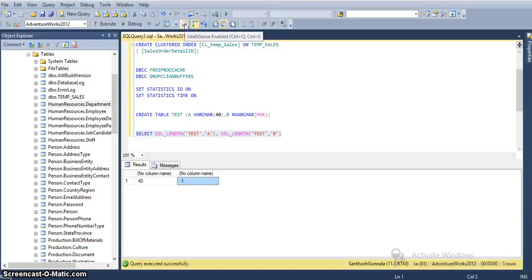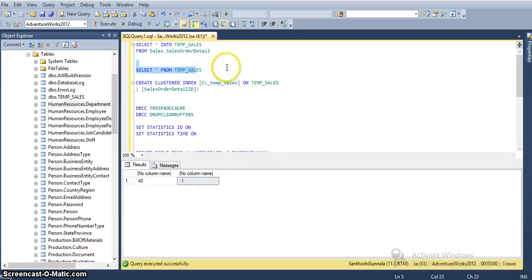Now we will find out whether a column exists in a table using sys.columns as well as INFORMATION_SCHEMA and see with the COL_LENGTH function. For that, I will drop this table, drop table test, and I will use the temp sales table that we have.